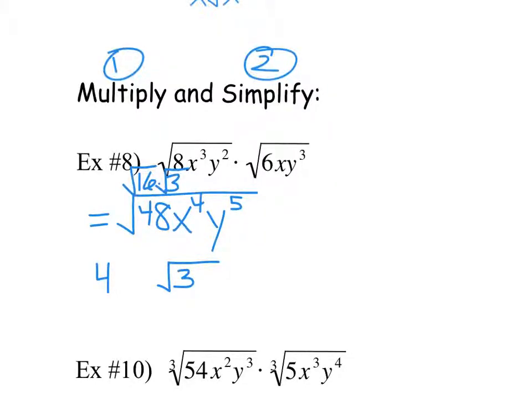So that's not the new part today. That one I think most of you are very comfortable with. Now here comes the new part. There's a little pretend 2 right here because it's a square root. 2 goes into, we're dividing it into the exponents now. Exponents have their own rules that they go by. So 2 goes into 4 how many times? 2 times. And then 2 goes into 5 how many times? 2 times with 1 remaining.